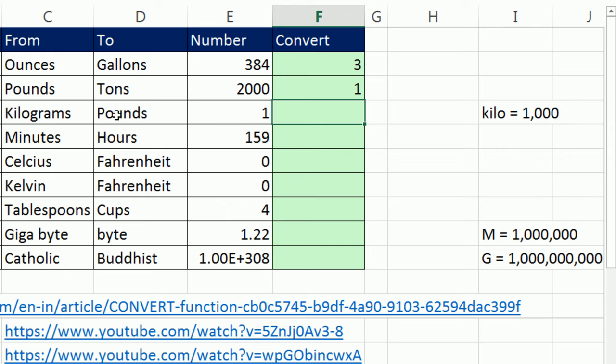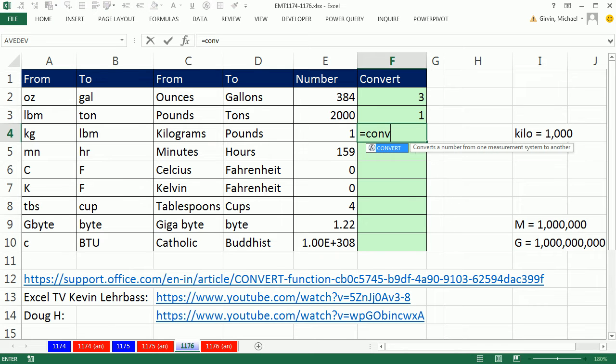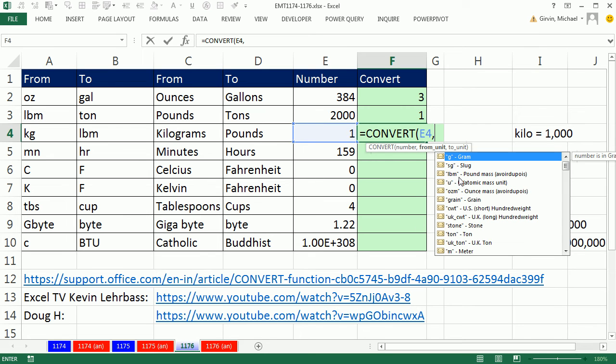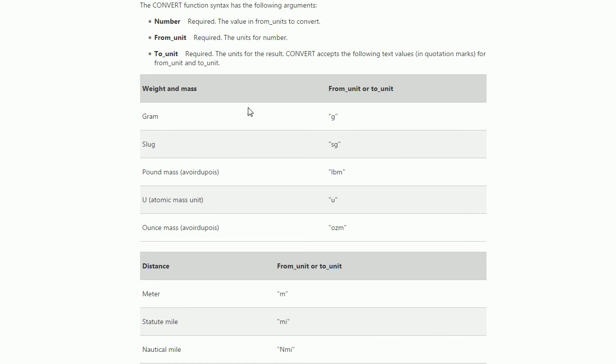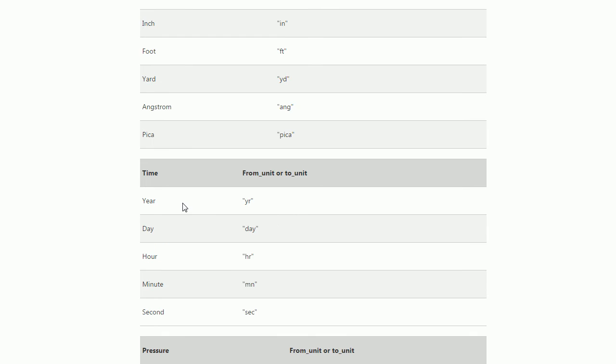How about kilograms to pounds? Now, the thing about this one that's important is you can't find every single item that you can convert in our drop-down list. If you look for kilograms, it's just not there. I see grams, but if you go through this list, kilograms isn't there. That's where this link will come in handy. Click on that, and you'll come to this site here, Convert. And it's got them actually organized in quite a nice way by weight and mass, distance, all the different groupings.